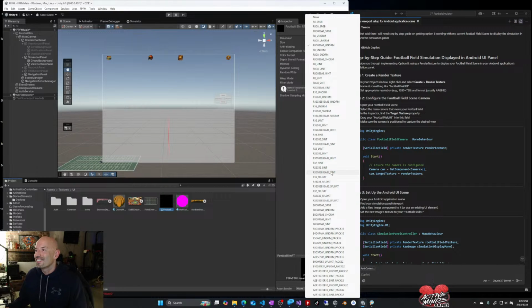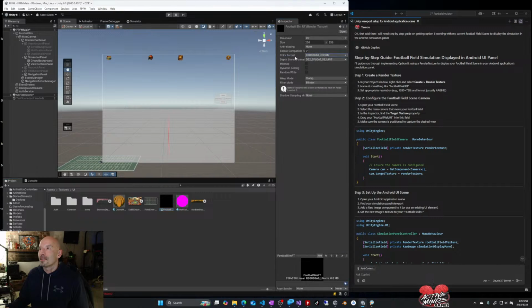Is that a good way to go? Bunch of items in the color format options. Lots of options in the color format drop down for render texture. None are ARGB32.